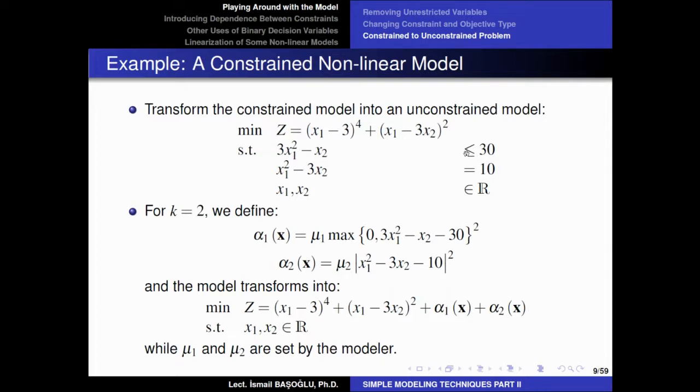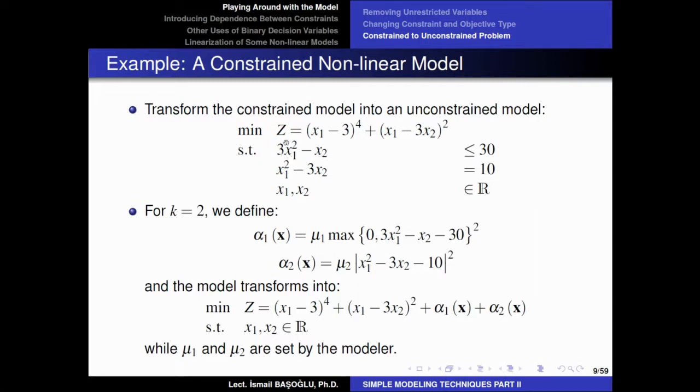If this difference is positive, my friends, this means this inequality is violated. It is not satisfied. And we are going to compare this difference with 0. If it is positive, then there is a contribution to the objective function. There's a violation of the constraint. However, if the difference is negative, then there is no violation of the constraint. It is satisfied. Therefore, no penalty should be contributed to the objective value. So we are taking the maximum of 0 and this difference. There is a special name for this value, actually, the positive part of the difference, we say.